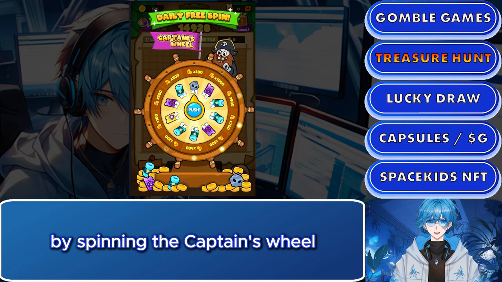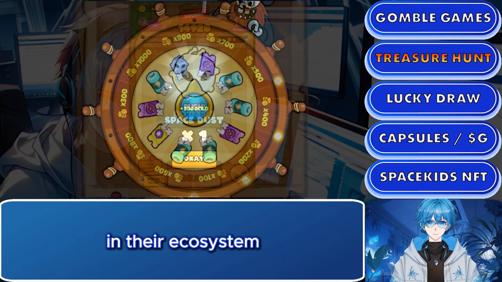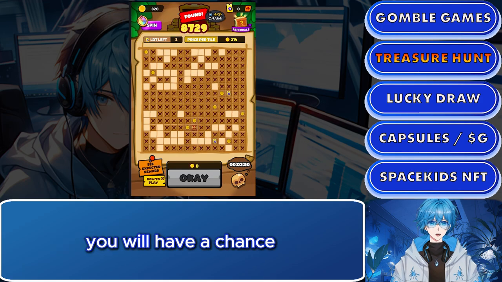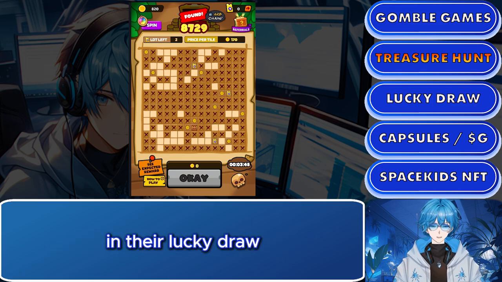By spinning the captain's wheel, you're able to earn a variety of prizes that can be used in their ecosystem. The outer wheel shows you the amount of gold you are getting, which can be used to flip tiles in the treasure hunt. By flipping these tiles, you will have a chance to discover treasures, additional gold, and tickets that can be used in their lucky draw.